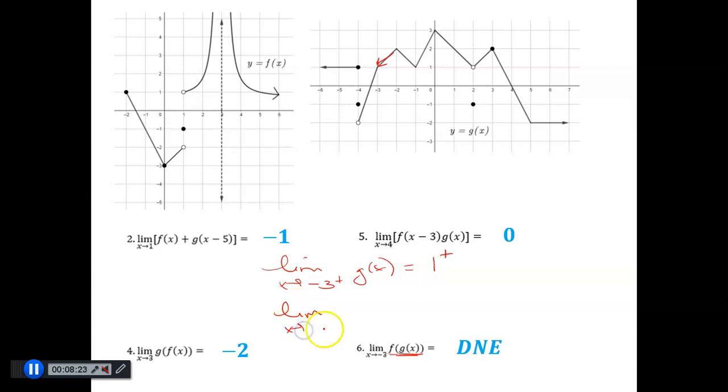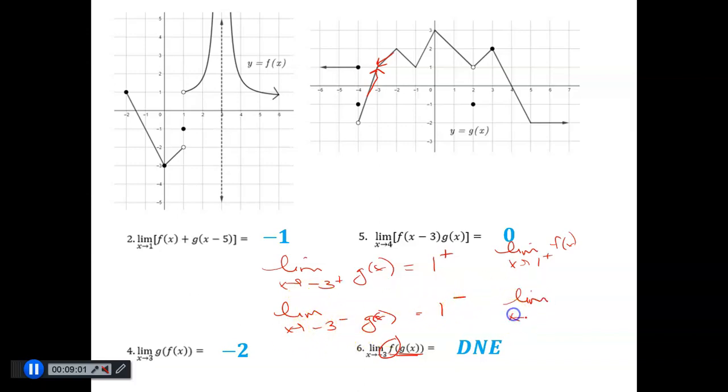When I approach negative 3 from the negative side, from the left, from below, notice this time, I'm still approaching 1, but I'm approaching from below. This is important because now I know that when I go to f of x, I need to approach from both sides. So when I do the limit for f of x, I'm going to be approaching 1 from the positive side. But when I do the other side of f of x, I have to approach 1 from the negative side.